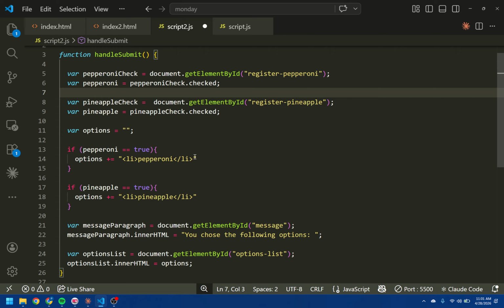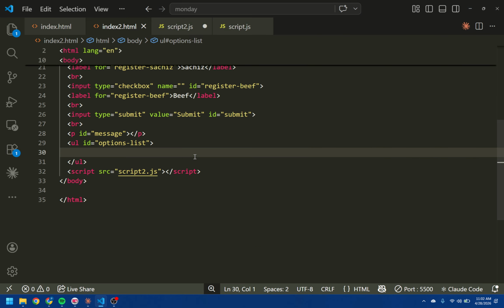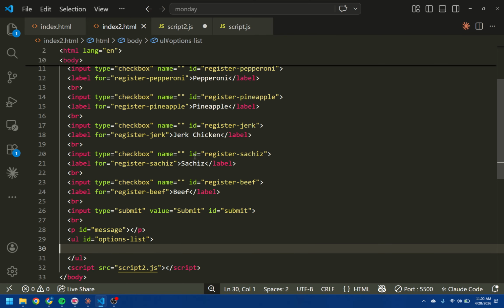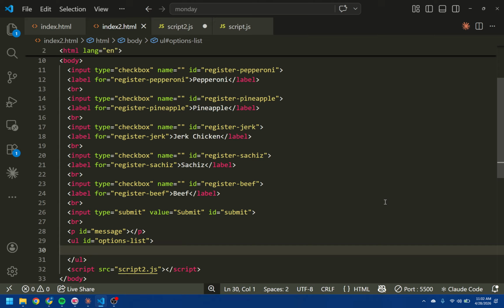Sir, so you have to update HTML. I want you to practice the HTML. The HTML is relatively simple. They are inputs of type check. Where is it? Wait, is this one? No. Yeah, this one. Inputs of type check and also their corresponding labels. Again, your ID doesn't have to be register, jerk or register, whatever. It can be whatever you want as long as you remain consistent.